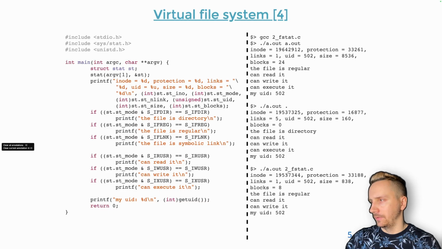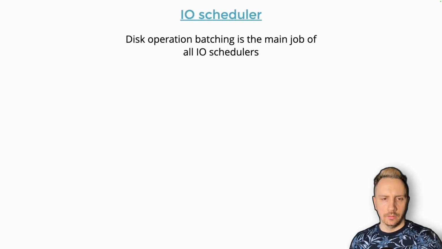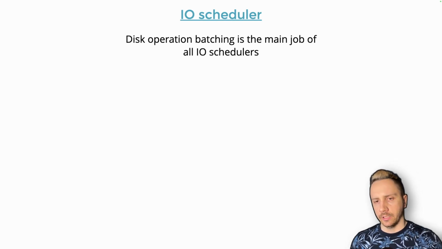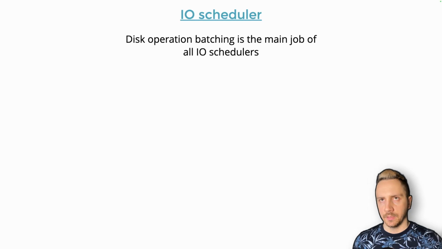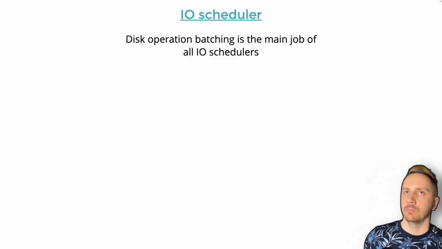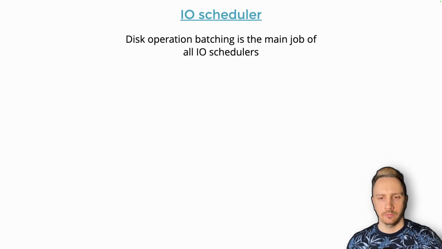I can also run it with the source code file of my own program, it also has some meaningful size, somehow a lot of blocks. The data gets written to or read from devices through drivers linked into the kernel in the form of dynamic libraries or sometimes already embedded in there, implemented out of the box. And they just provide an API for writing data: by this offset, write this buffer of this size, or by this offset, read me those bytes into this buffer. That's all the drivers do, basically, for storage devices.